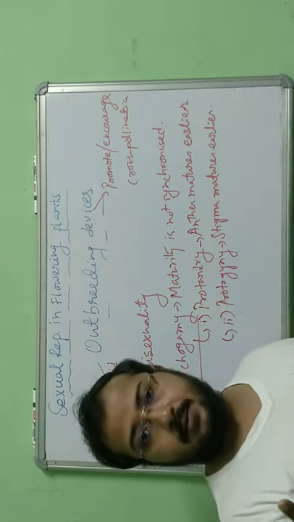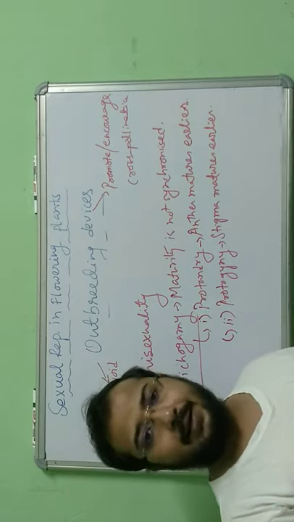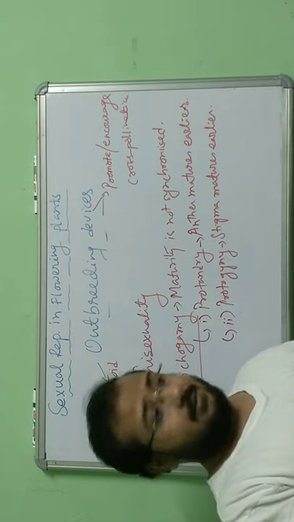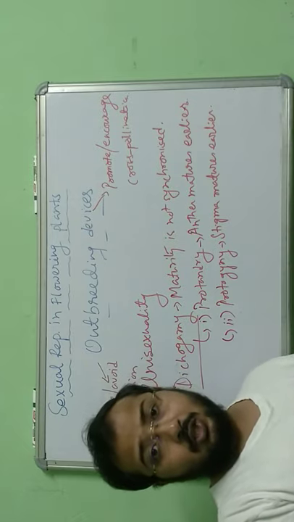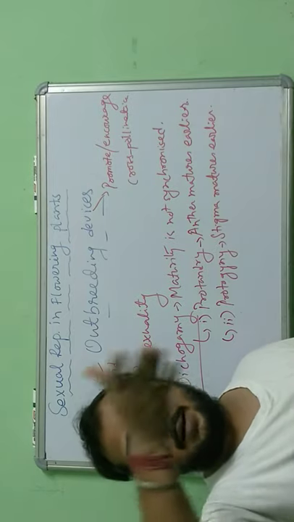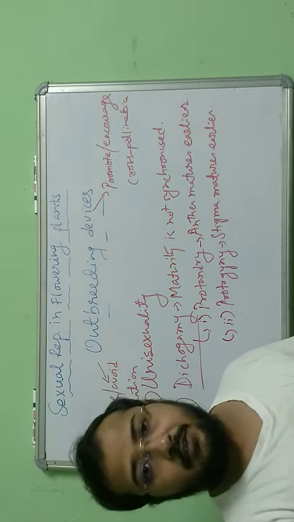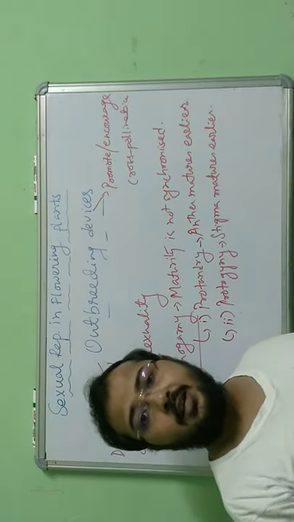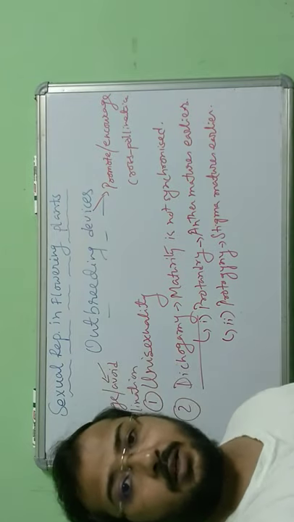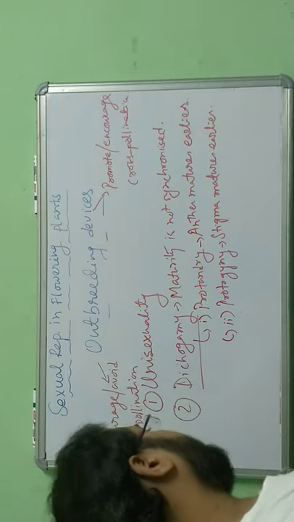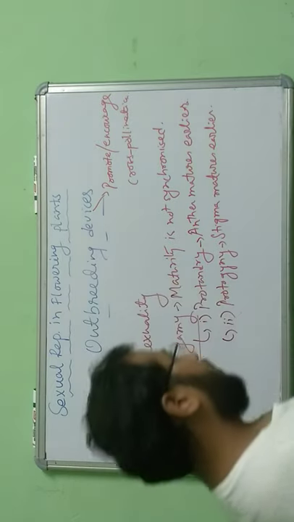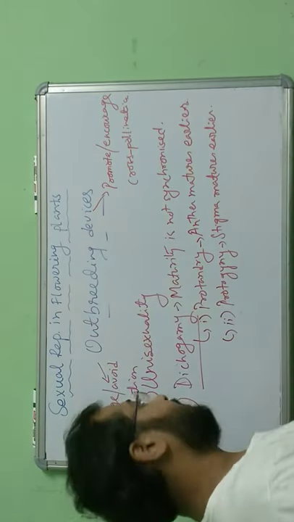Now what will happen? There are two chances. One is that the stigma on its own will get damaged, because there is a time of maturity. Second, as its own pollen grain is not coming, pollen grain from any other flower may come and land on the mature stigma, and the next events will take place. In this case, it is cross-pollination. So protandry and protogyny are the two things coming under dichogamy. Please write this down in your copy, it's very important.